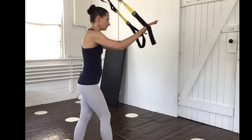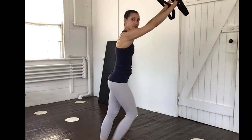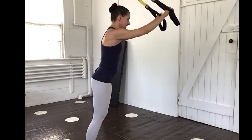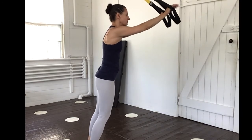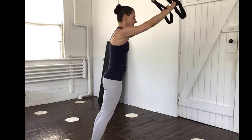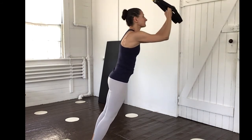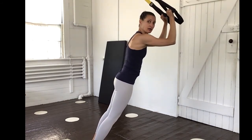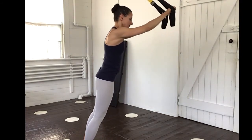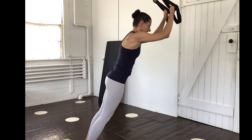This one starts with the arms up over the head in any position that works stable. So you can have them slightly forward, you can have them all the way back, as long as you are connected in through your shoulder girdle. So I'm going to do a nice little halfway point here. Again, I'm going to be in that plank position with the rest of my body connected in my rib cage and my obliques. Inhale to bend the elbows. Now here, I've got my elbows bent, my stability and my control leaning into those straps, and those shoulders are down. And then to exhale and push away, keeping those arms long and that tension in those straps again. Inhale to bend, exhale to press.